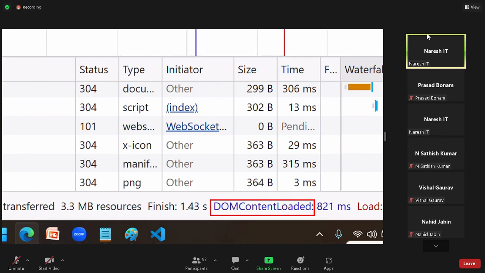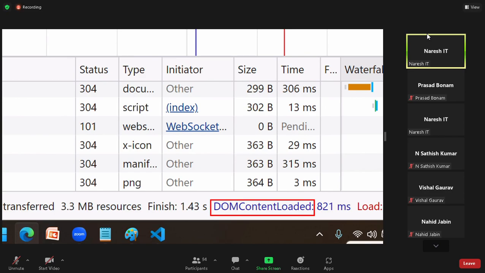Whenever you request any HTML page, whether it is React, Angular, or a general web application, every HTML page loads all its elements into the browser on an event called DOMContentLoaded. On this event, it is loading all the elements on the screen.